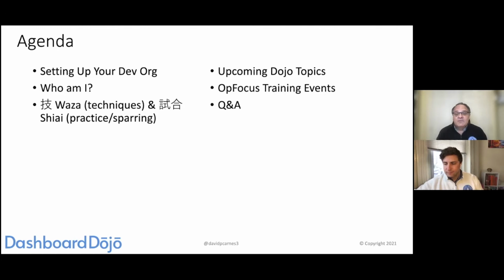So in the month of April, we're going to focus on report types. So we'll do standard and custom report types in the 2 sessions in April. It's probably the most important topic that doesn't yet have its own badge on Trailhead, in my opinion. There are 1,000 publicly visible badges, and there are none on report types. So we're going to do it ourselves in the Dojo in April. We'll talk about upcoming OpFocus training events, and then we should have plenty of time for Q&A today.